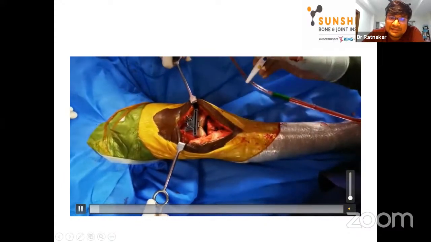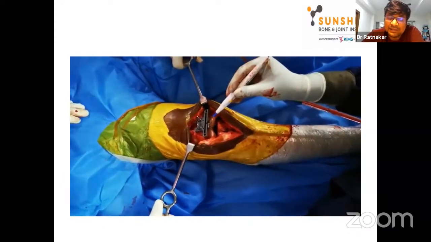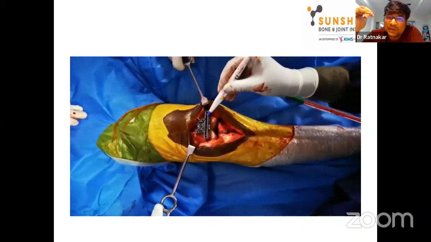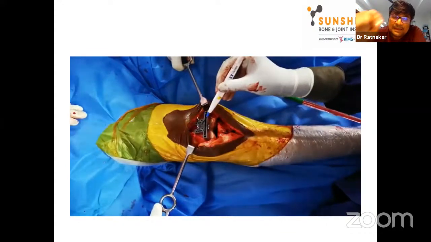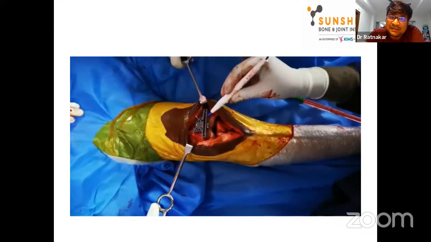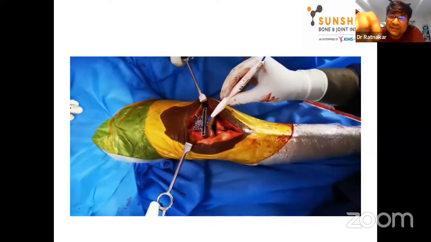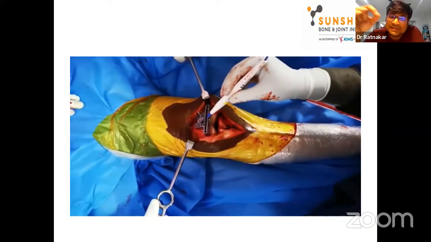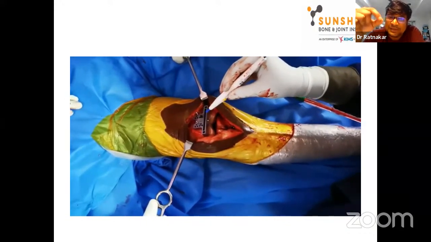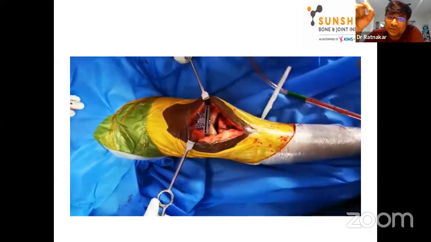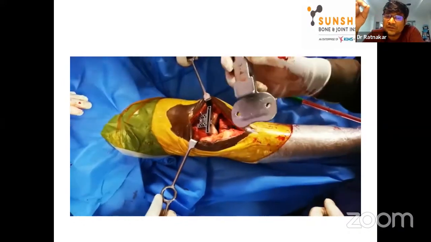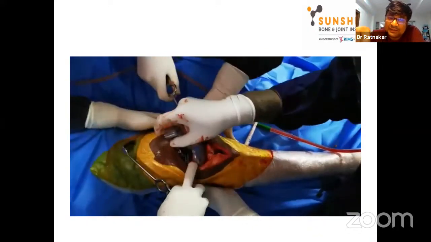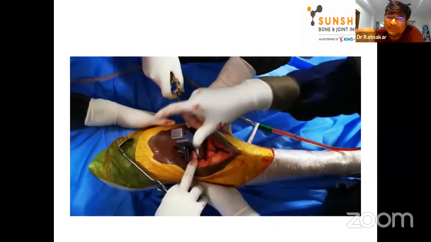So in the gap balancing technique, we always perform the tibia cut first, and the tibia cut should be perpendicular to the mechanical axis. This is a distal femur cutting jig, which has 5 degrees of valgus correction. You can see there are 8 pin sites for the jig placement. The fourth hole is considered the neutral one, whichever we used for the flexion gap. Here I am using, since I balanced already in my flexion.